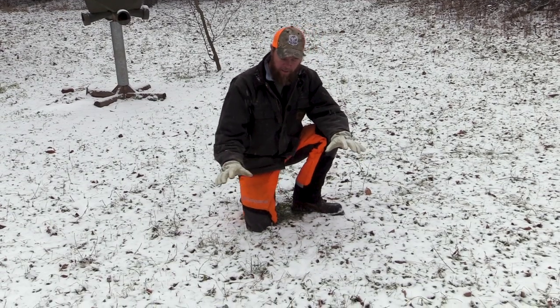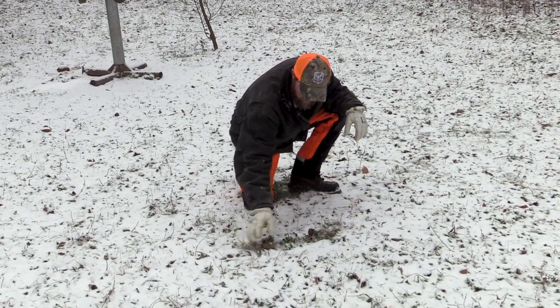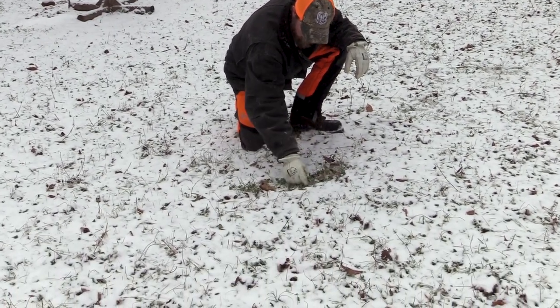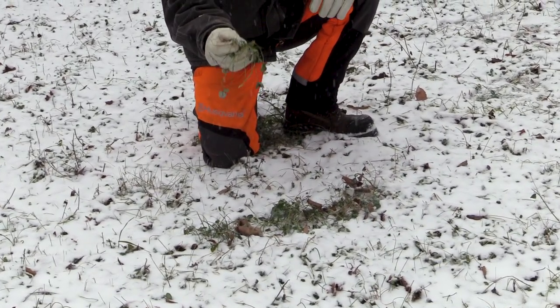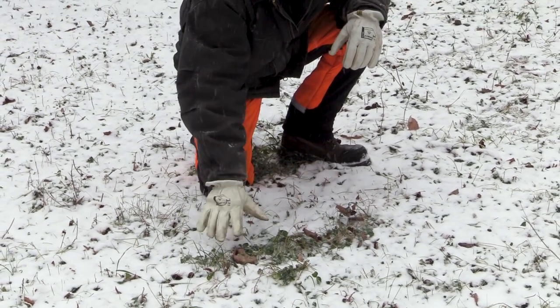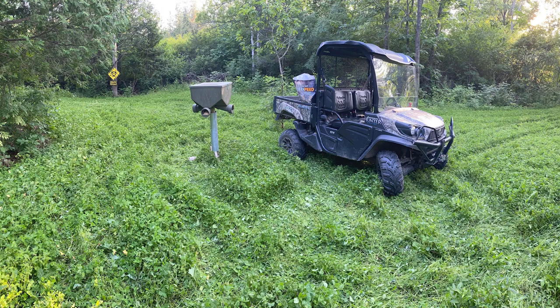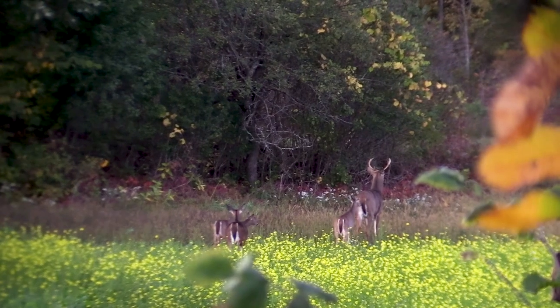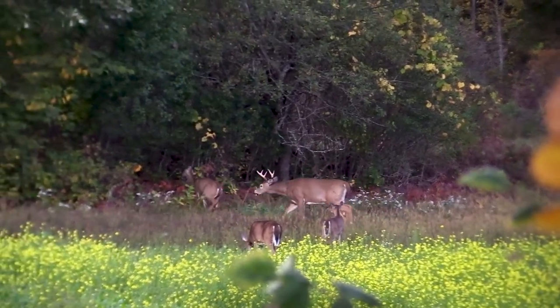It's been almost eight months now — you can see there's lots of food still available here. I'm just going to dig this up and you'll see there's lots of clover still available. You'll find that the deer are going to be pawing at this food plot for quite some time through the wintertime until all this is gone. Now that it's all knocked down to the ground — this used to be about eight to ten inches tall — I'll show you how to maintain this throughout the year as well. This is a very important food source to raise the carrying capacity of your property and hold those deer in the area.